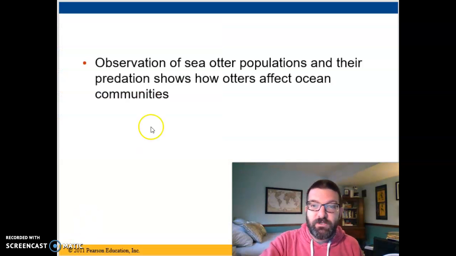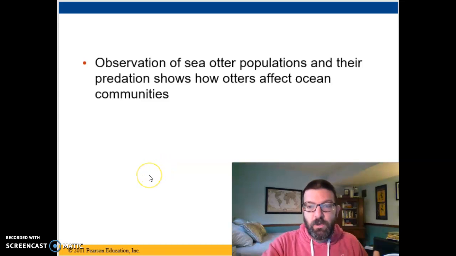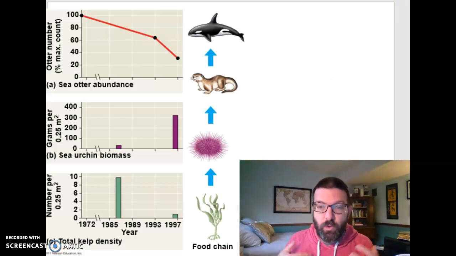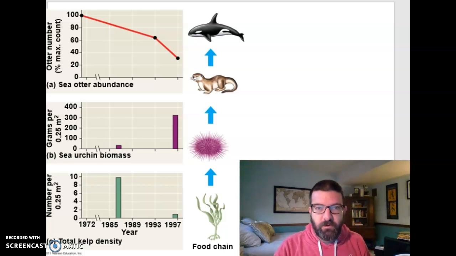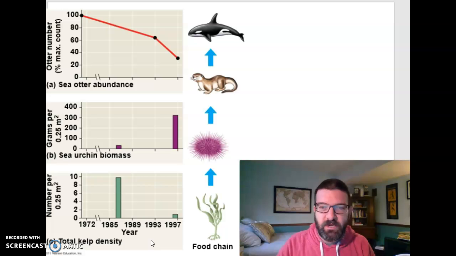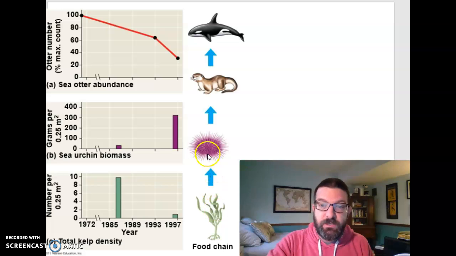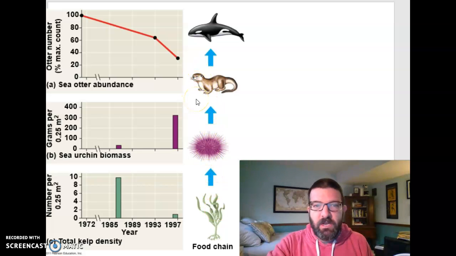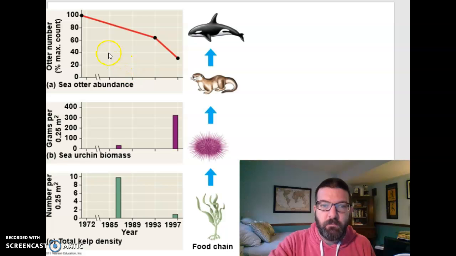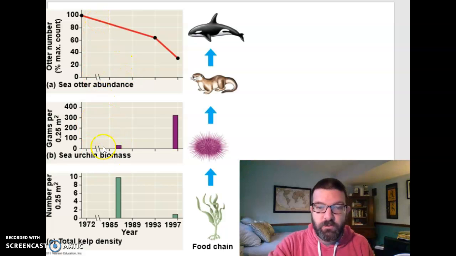Another example of this are sea otters in some northwest Pacific coast kelp communities. In the same way that coral is really important for coral reef communities, kelp is really important for kelp forests. Like trees and coral, it provides structure for a lot of other organisms to live in. But sea urchins eat kelp. Sea urchins themselves are eaten by otters. And so when otters are present, you tend to have far fewer sea urchins and far more kelp.